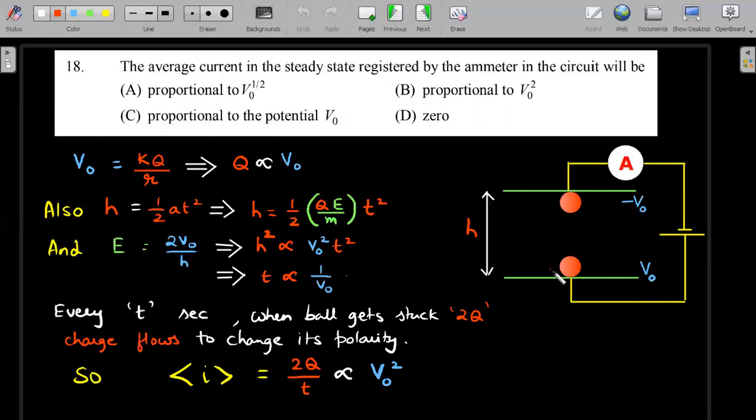Next important thing, the height that it acquires. As it moves starting from rest, I can use uniform acceleration motion kinematics H = ½aT². The field I already told you is QE/M. I replaced it with QE/M and multiplied by T². But the value of capital E for a capacitor plate is nothing but potential difference divided by the distance between the plates. And I substituted nicely into this. Then you realize, Q will get replaced with a proportionality of V₀, capital E also will get replaced with a proportionality V₀. So you'll get V₀² here, and H goes to the other side making H². So H² is proportional to V₀²T². H is a constant, so I don't care about it. So the value of time duration with which the balls bounce back and forth is proportional to 1/V₀.